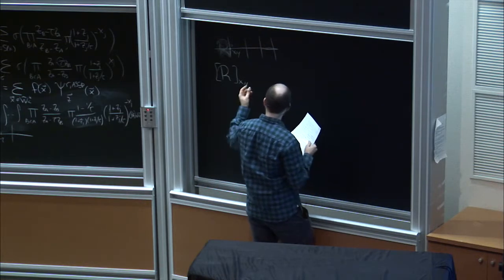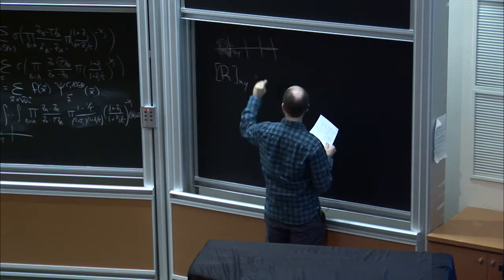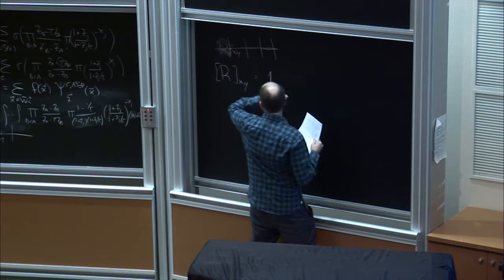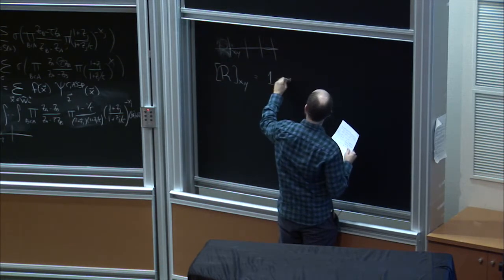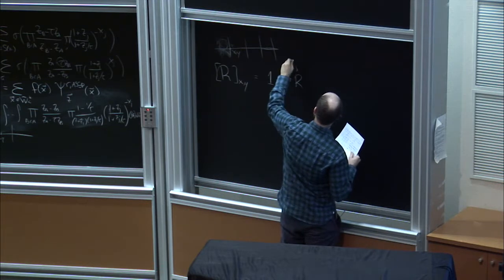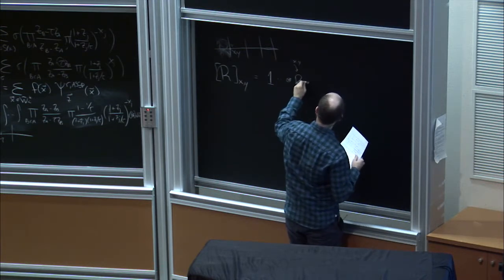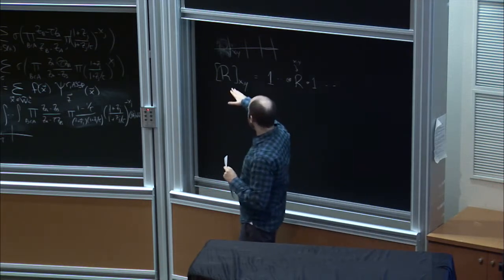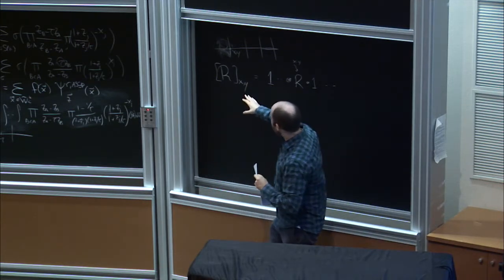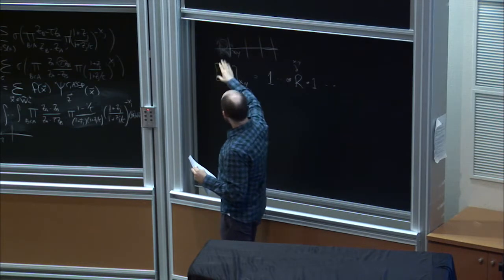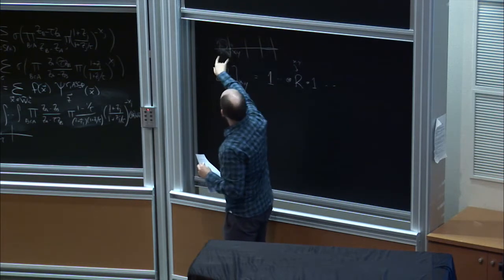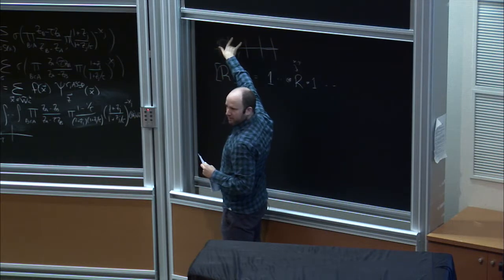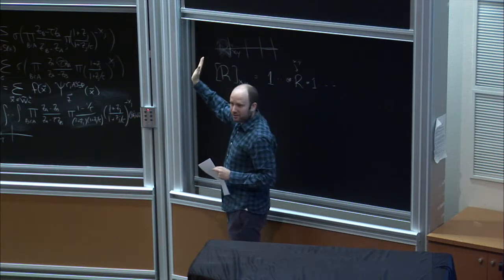And what this will mean is I should take the identity at every other vertex tensored with R in position xy, tensored with the identity everywhere else. In other words, this R bracket xy is the operator which takes me from a configuration and maps my values here into values here. And everywhere else it acts as the identity.